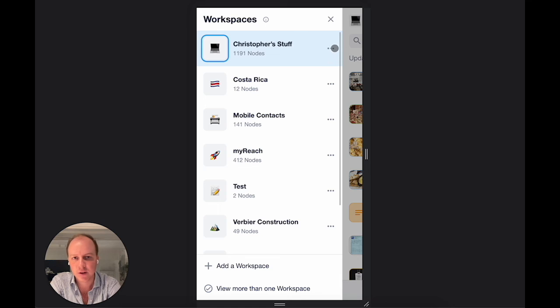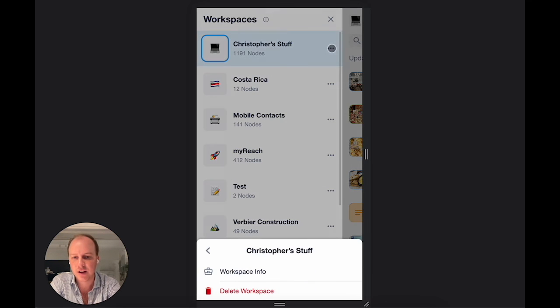And last thing, you see the three dots here. Here you have the options. You can either go to the workspace info or delete the workspace. Deleting the workspace will migrate all the nodes that were in that workspace and are in no other workspaces to your unassigned workspace. And your workspace info is for you to add more comments or add properties to a specific workspace, essentially descriptors.